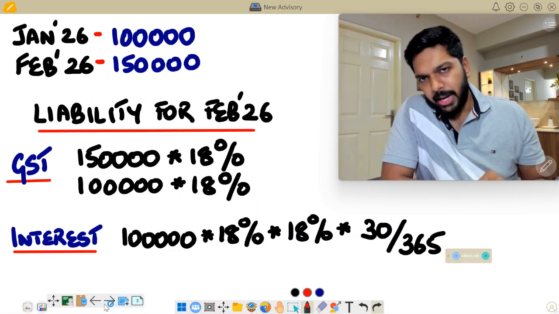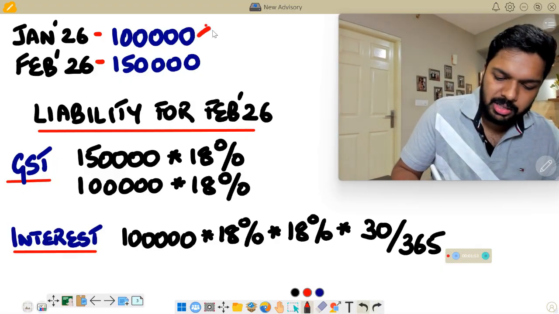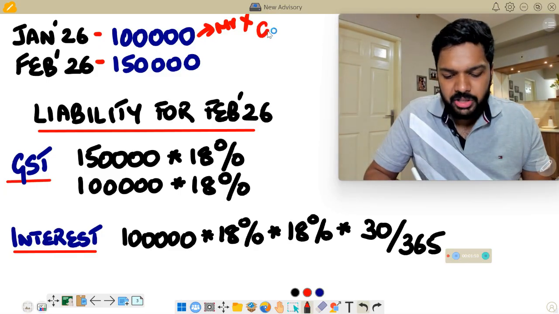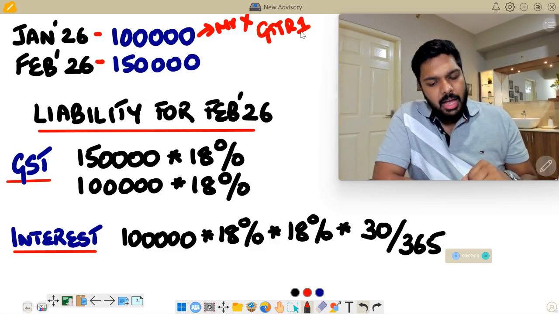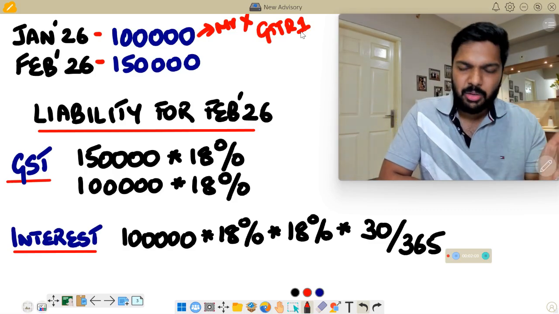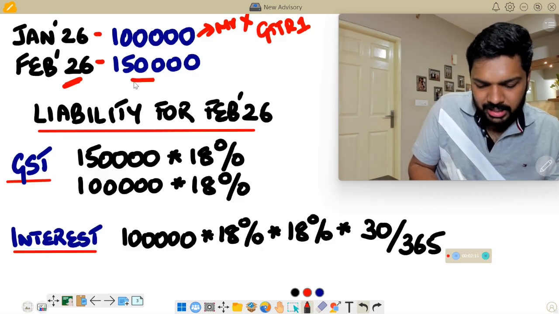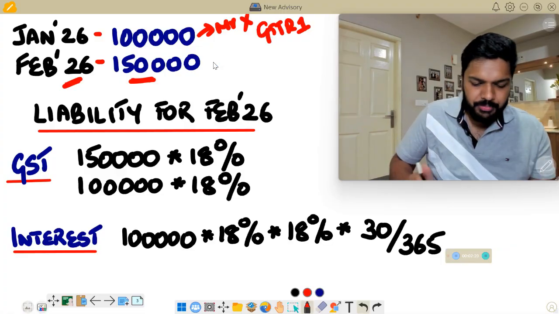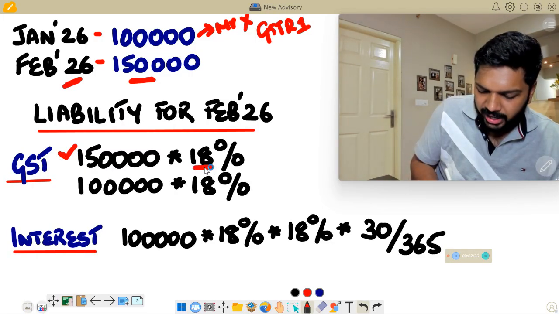Let's say in the month of Jan, you had a lot of GST sales and one such sale is rupees 1 lakh to, let's say, customer X. You forgot to show the sale when you filed your GSTR-1 as well as GSTR-3B for the month of Jan. So now you have the option to show this particular missed out sale in the subsequent return for Feb 2026. Let's say the GST sale of Feb 2026 is again 1,50,000. So when you prepare the return for Feb 2026, you will show 1,50,000 which pertains to Feb itself and apply the GST rate of 18%.